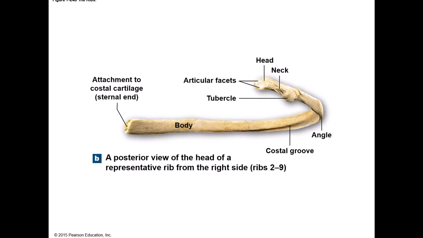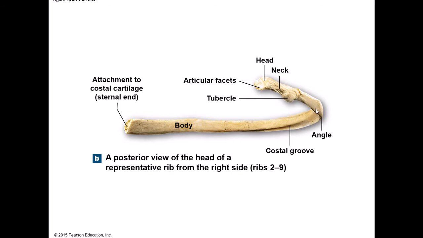Let's finish up this lab by looking at the landmarks of the rib. So we did a little bit of this when we did the thoracic spine. This top part right here is called the head of the rib. Just next to it, this constricted area here is the neck. Then this bump right here is the tubercle. So it always goes head, neck, tubercle. Now, these would kind of be in the back where the vertebrae are. Then the rib swings around like this to go towards the front of the body.